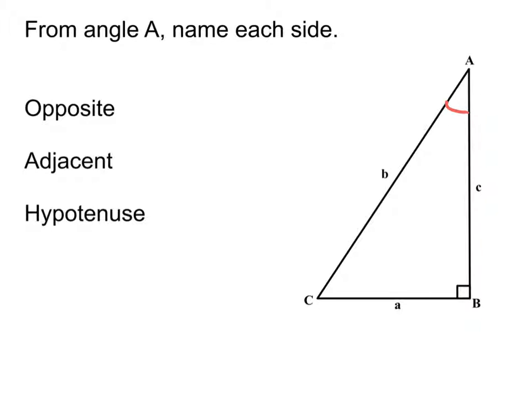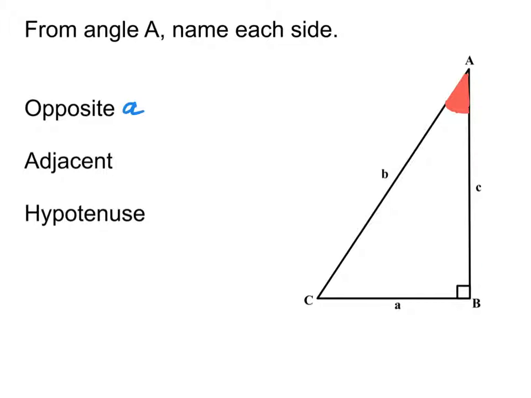In fact, when I'm doing these problems on paper or computer, I'll often just kind of put my finger on that angle as a way to keep track of what everything is relative to, because everything is relative to that particular angle. All right, so from there, we need to identify first up the opposite. Well, opposite is literally on the opposite side of the triangle. So you notice what that's pointing at. That's pointing at a. Now notice here, though, that is a lowercase a. That is an important distinction. Lowercase letters are always used to represent sides and side lengths. Capital letters are your angles, or your vertices, is another way to be fancy about saying it.